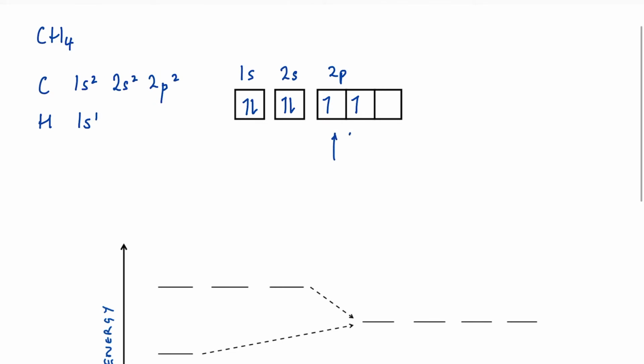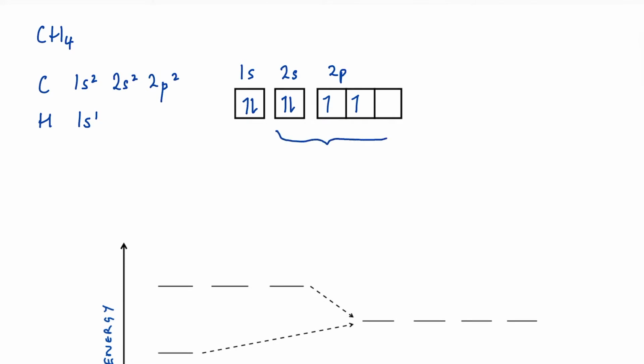And this would suggest that carbon is capable of making two covalent bonds. It's got two unpaired electrons, two electrons available for bonding. And yet we know that carbon makes four covalent bonds. So how does valence bond theory explain what's going on? Well, valence bond theory suggests that carbon hybridizes its 2s and its 2p orbitals to form four sp3 hybrid orbitals. So what does that actually mean?